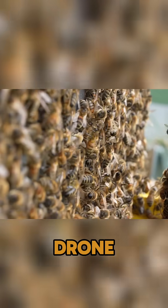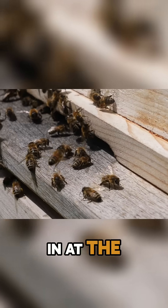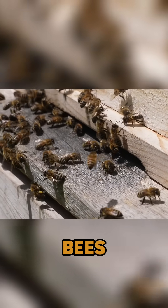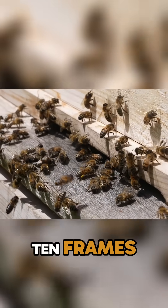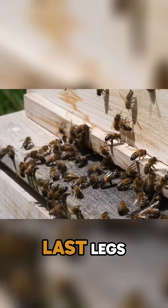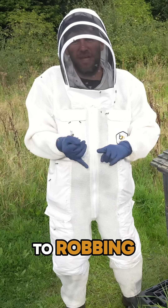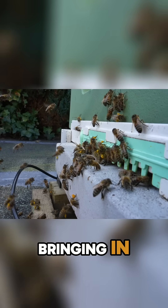The same applies to a drone-laying queen. You can go into a colony, everything looks good. You've got pollen coming in at the entrance, you open it up, a perfect cluster of bees early in the season, and you pull out the frames and you've just got 10 frames of drone brood. Even when a colony is on its absolute last legs — if it's succumbing to robbing, if it's succumbing to wasp pressure — you'll still see bees bringing in pollen.